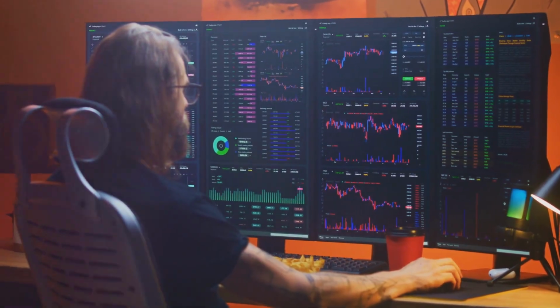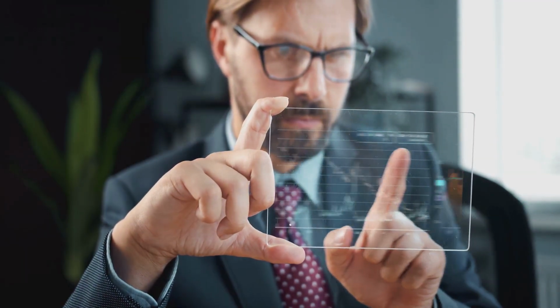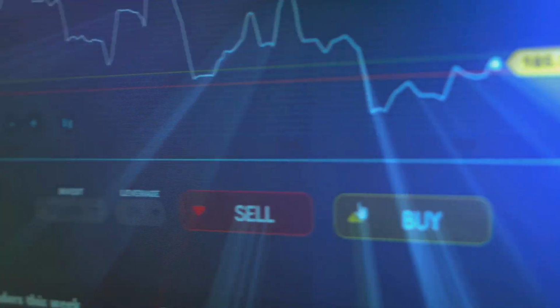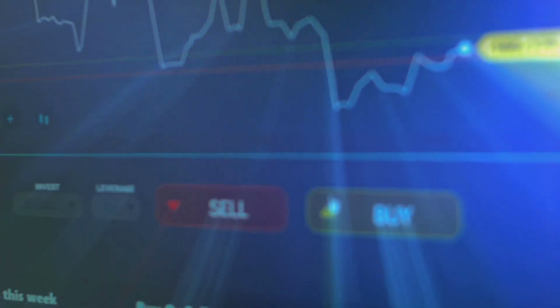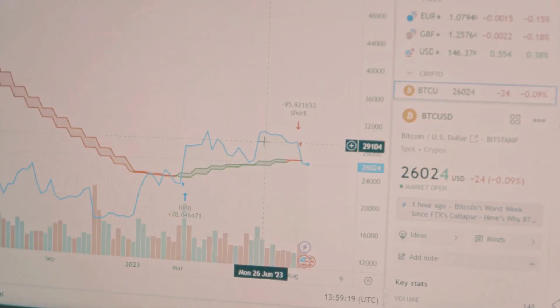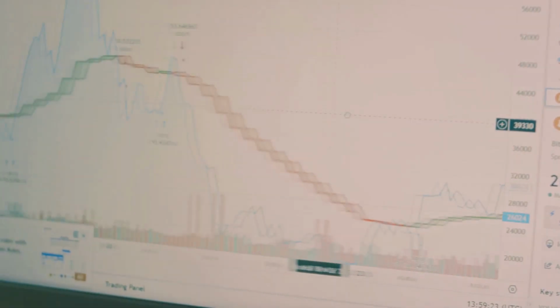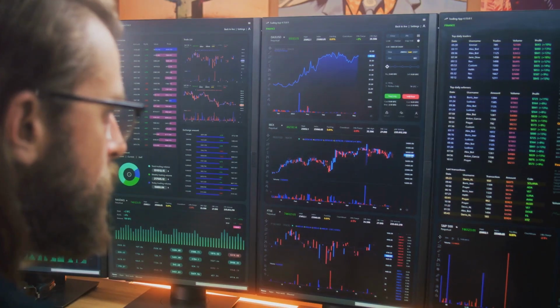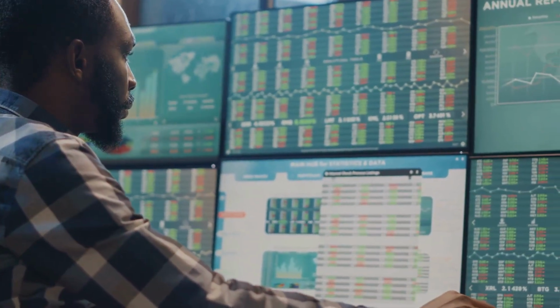Bollinger Band squeeze for breakout trading. When the bands contract, squeeze, investors anticipate a breakout. Once the price breaks above the upper band or below the lower band, they may enter a trade in the direction of the breakout. This strategy works well when combined with other indicators like volume or momentum oscillators to confirm the breakout direction. Example of using Bollinger Bands in trading.